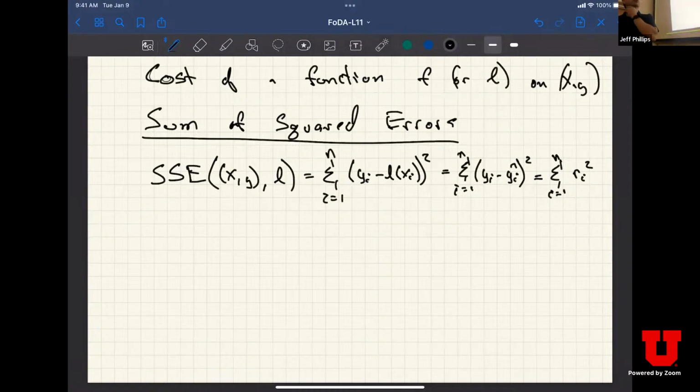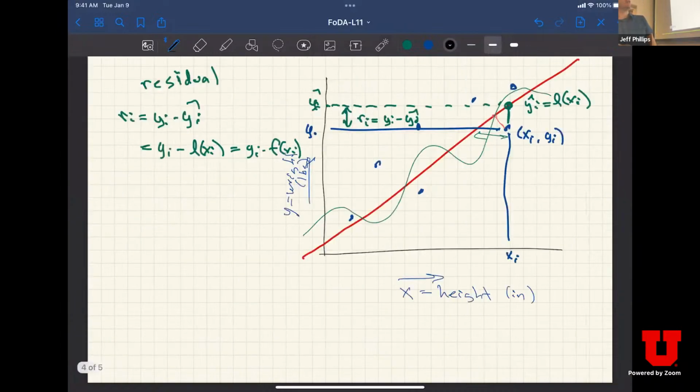Notice I said this was the difference between y and y hat, right? But it's a signed difference. If I go back to this picture, I could have had a data point, for instance this one here, where the y value is larger than the corresponding y hat value.